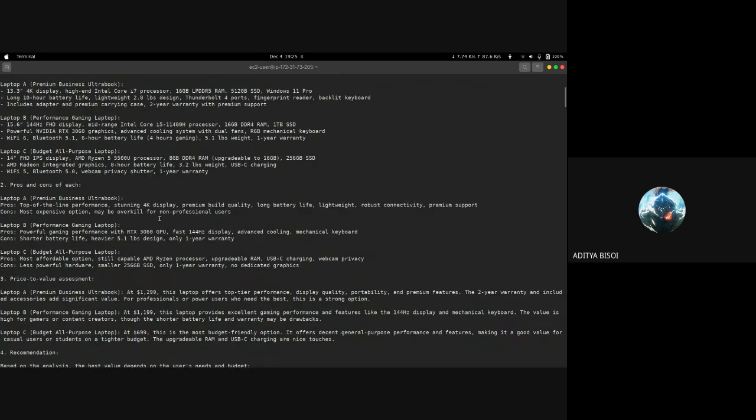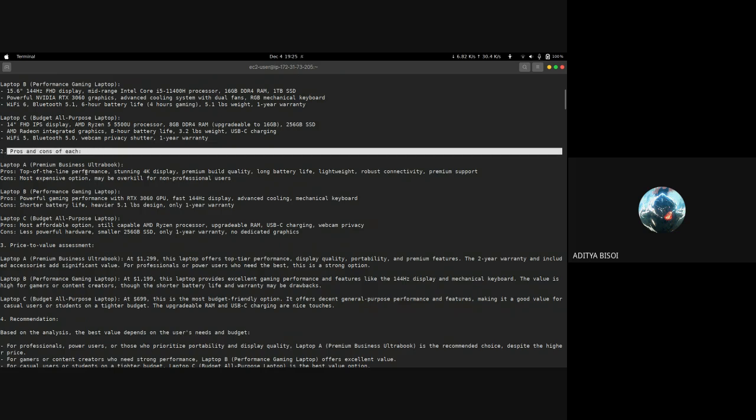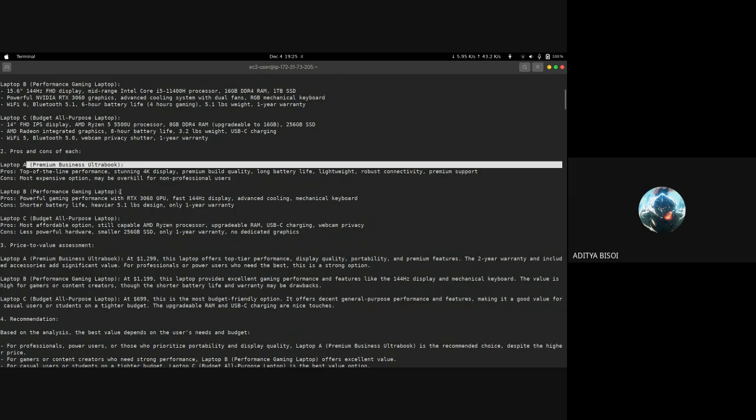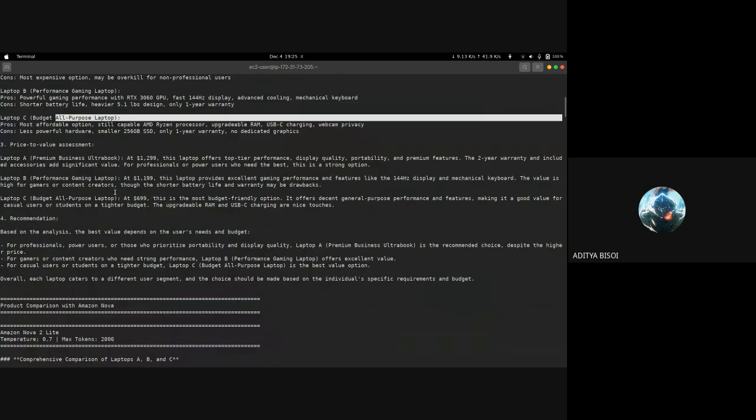So we see that it analyzed the three of our laptops, and look how detailed this is. It's breaking down the key features for each of the products. And here it lists the pros and cons of the business ultrabook, the gaming laptop, and the budget laptop.